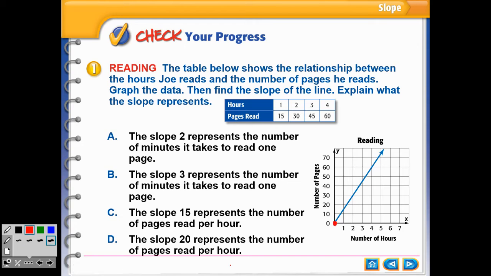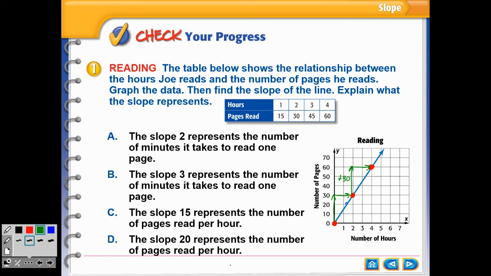First things first, we can find some good, nice points. When I say nice points, I mean nice integers that you can tell what they are. For instance, this guy right here is 20 pages, but what would the x value be? Hard to tell, isn't it? Is it 1 4/10? Is it 1 5/10? Is it 1 45/100? So let's not use that point. Let's use 2 points where we can easily find the rise and the run.